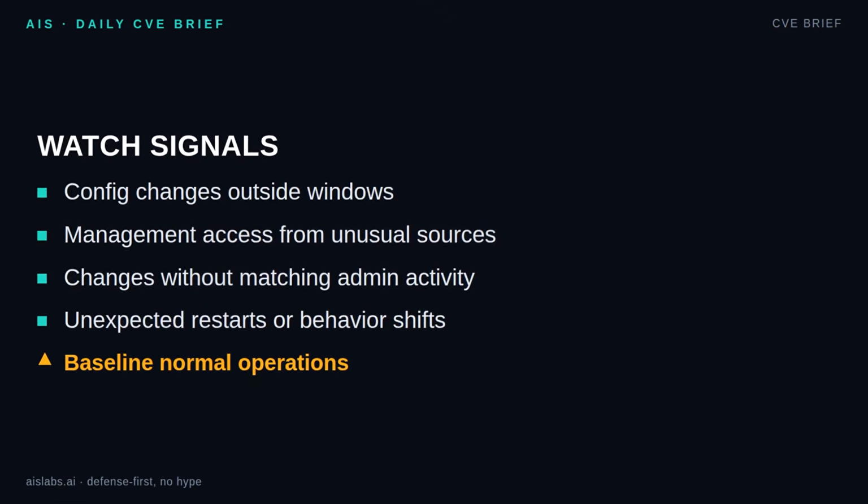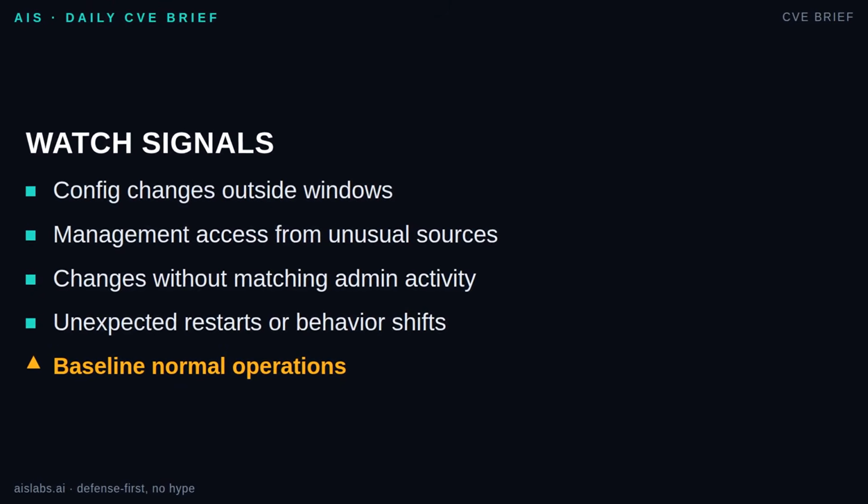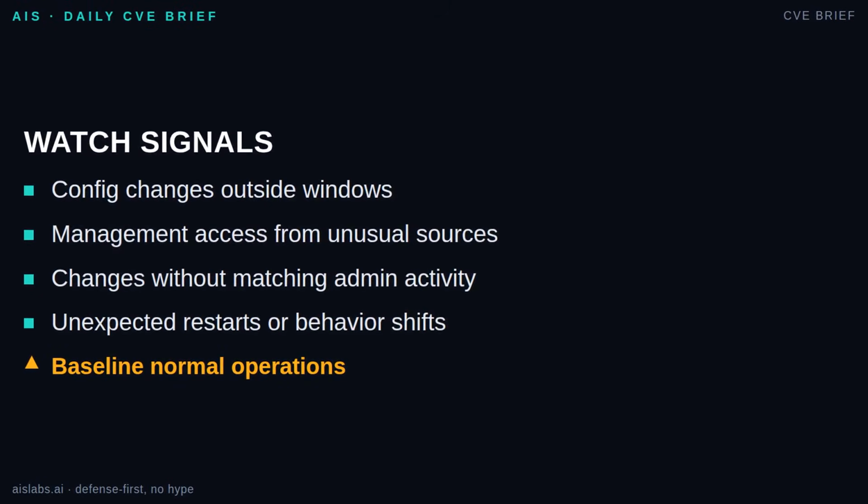Detection should focus on unauthorized change and abnormal management access. Start by defining normal. Management connections should come from known administrator locations or controlled admin networks, during expected windows, tied to known accounts and approved work. Then, look for deviations. Review logs for configuration changes outside maintenance windows, changes without a matching ticket or administrator action, new or modified administrative access, and management traffic from unusual source networks.